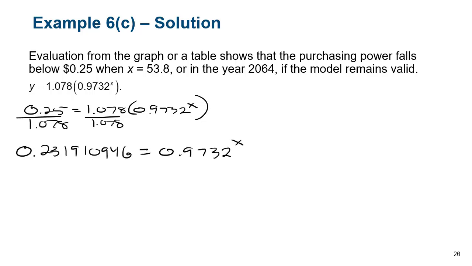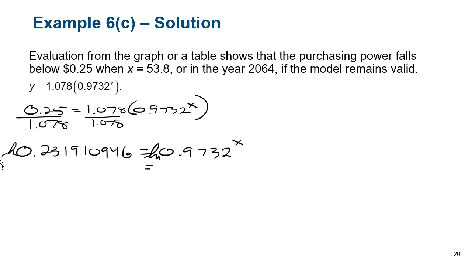And we get this. Now, to solve for x, do we just divide both sides by 0.9732? No, because it's not 0.9732 times x. It's 0.9732 raised to the power of x. And you have to know what undoes an exponential, right? What's the inverse of an exponential? The reason why we divide is because it's the inverse of the multiplication that's happening here. So we have to do the inverse of an exponential, which is a logarithm, and the easiest thing to do is just do a natural log of both sides.